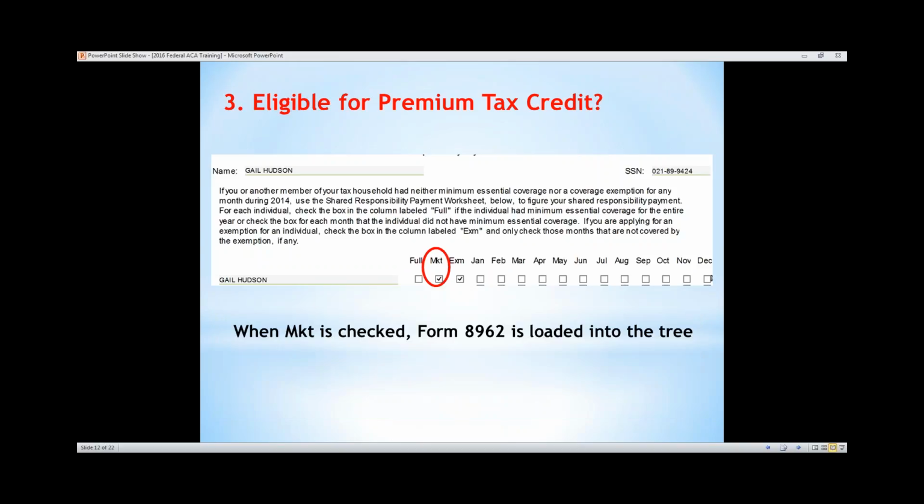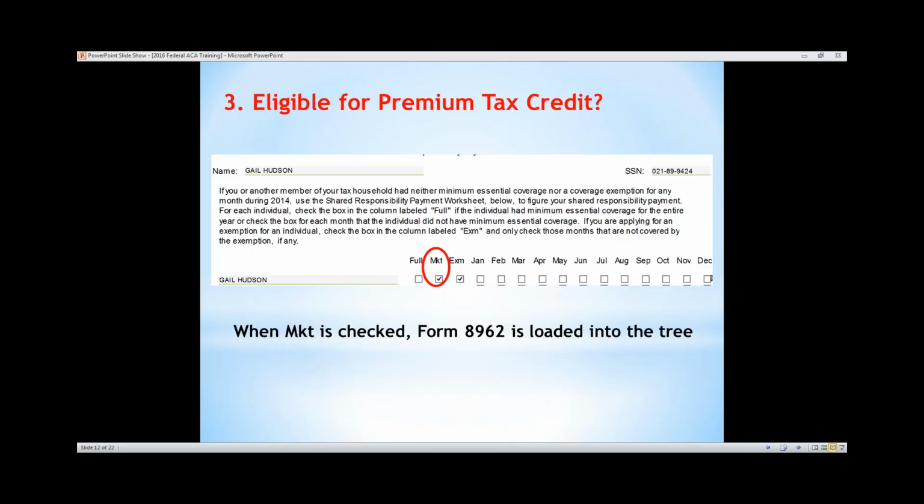So let's talk about the marketplace. Let's say somebody doesn't have access to employer care coverage. They don't have access to the government sponsored insurance. What are they supposed to do? Like I said, they can either buy it out of pocket and go to a private insurance company, and then they'll have minimal essential coverage, or they can go to the marketplace.